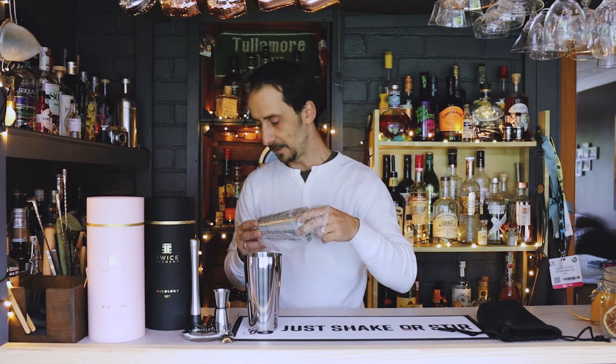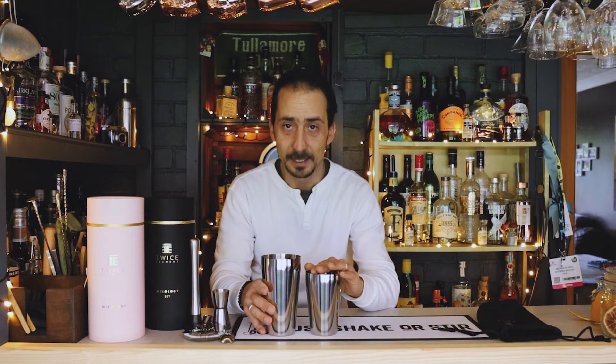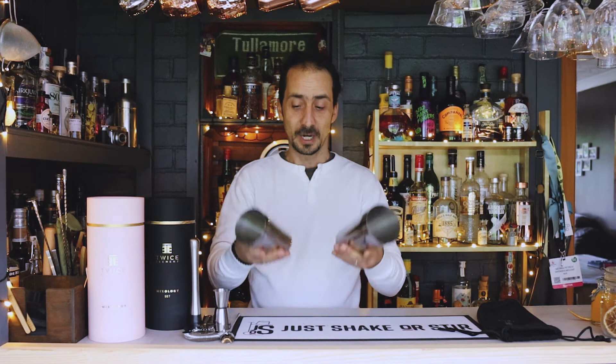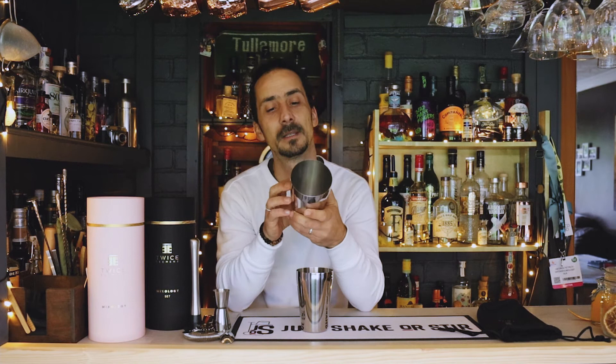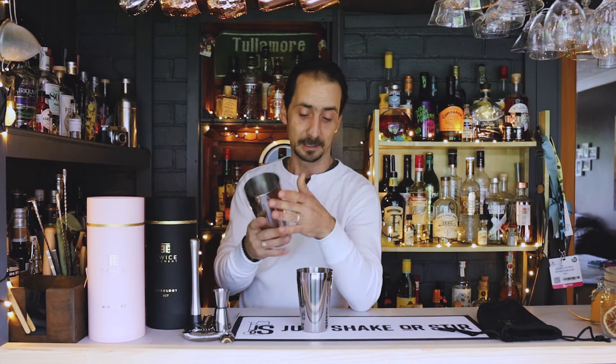Finally, the most important thing is the shaker. It's a Boston shaker — basically two cups, one bigger and one smaller. In the small one you build your cocktail, in the big one you put ice, put them together, tap them a little bit, and there you go — nothing moving. When you put ice it shrinks and makes it even tighter, then you shake. It's a very good weight; you can feel if something is thin or cheap material. This is very good stainless steel with a nice company logo.